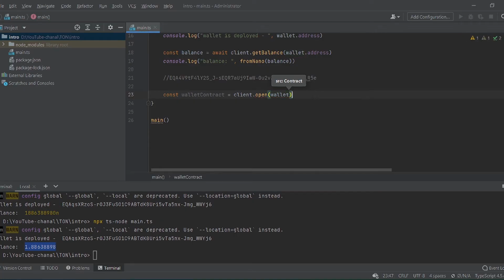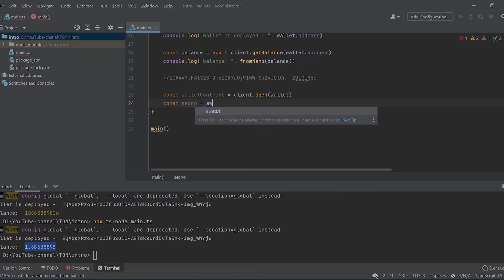Next, I will also get our sequence number, or just nonce, which is the transaction counter for each wallet. We will need it later to track when our transaction is captured in the blockchain. And that's it. We are ready.